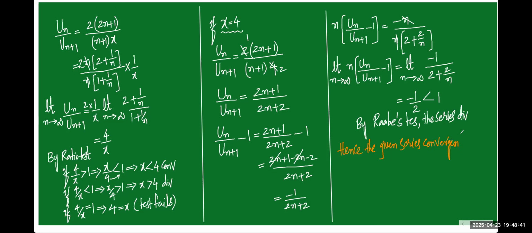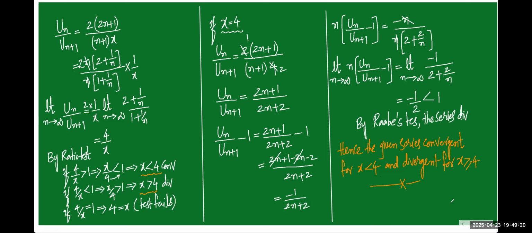Here we have already said it is convergent when x is less than 4. The given series is convergent for x less than 4 and divergent for, as we already wrote here, greater than 4, and at equal to 4 it also became divergent. It means x is greater than or equal to 4. This question is completed.